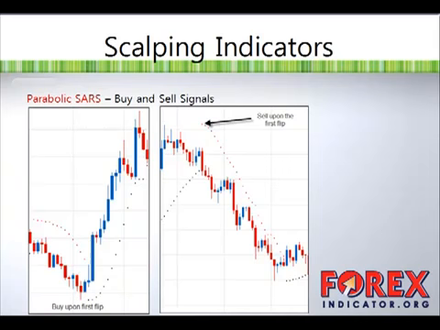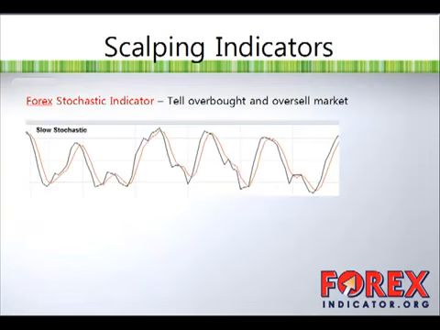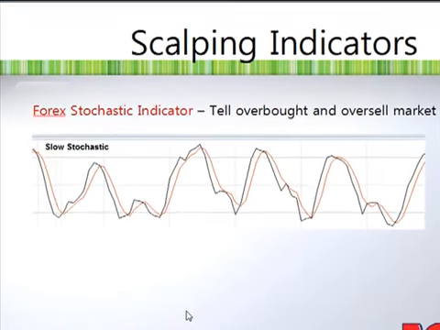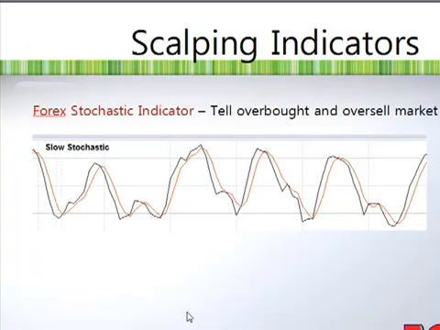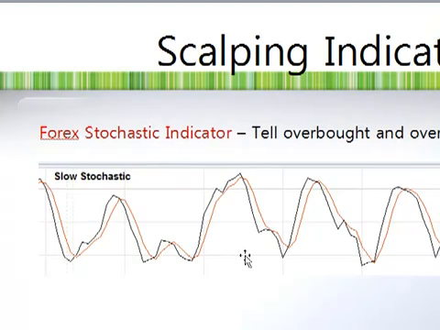The second indicator that we are talking about is the stochastic indicator. Basically, the stochastic indicator is an oscillator. As you can see, the price oscillates up and down. What it does is tell us whether the market is currently overbought or oversold. These two lines represent levels: the line on top represents the overbought level, which is typically at 80, and the line at the bottom represents the oversold level, which is typically at 20.